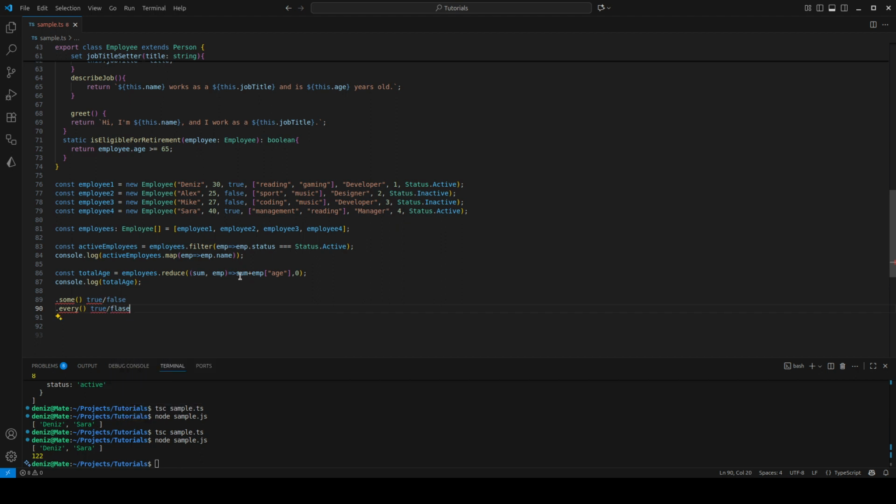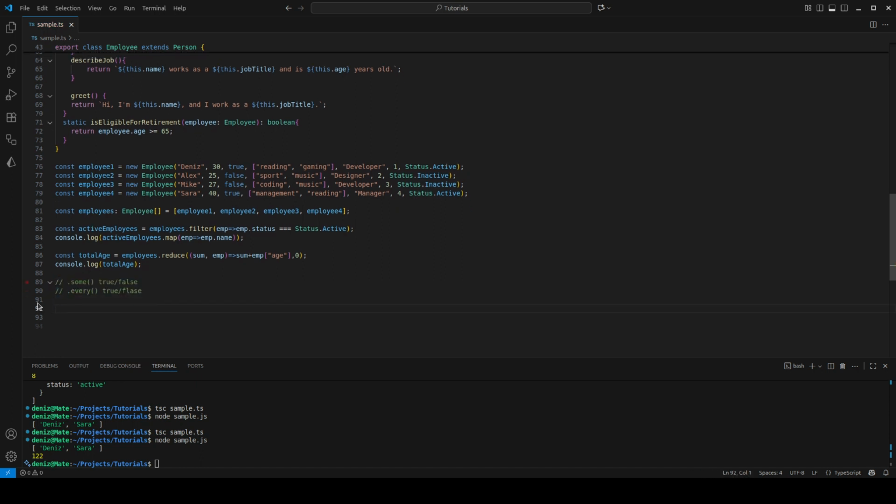So let's try to use these methods. For example, let's check if there is any unemployed employee or not.